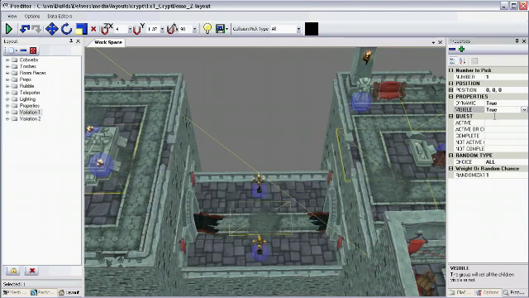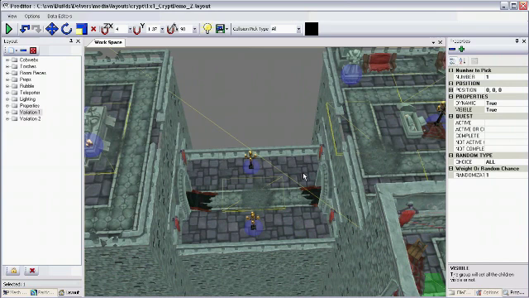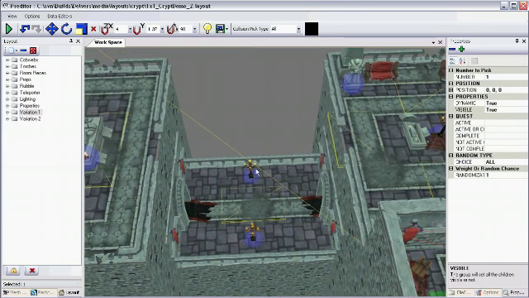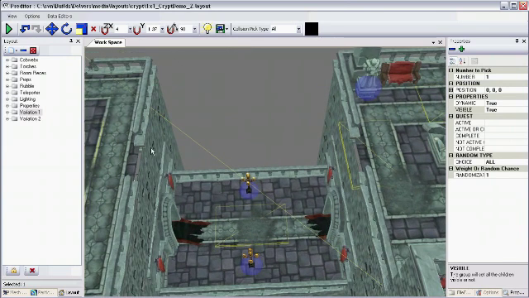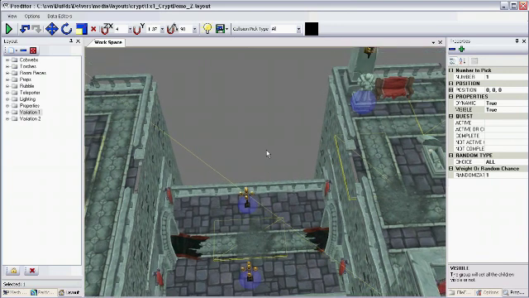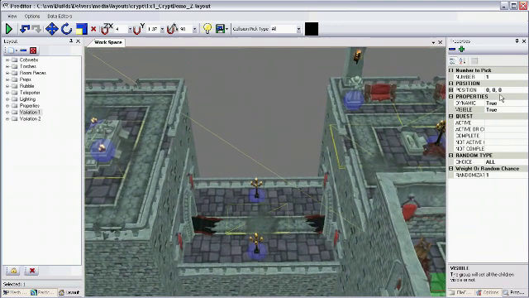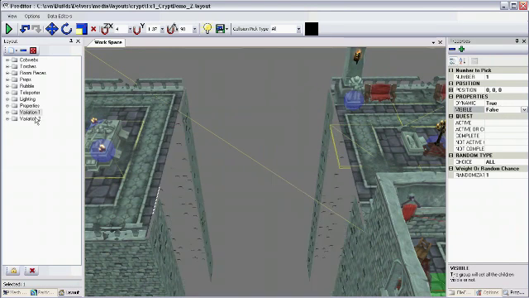Variation 1, as you can see, has a bit of a drop off to a lower balcony which connects between the two structures. And you'll notice at the top of each of these balconies, between the railings, there's a gap. We're going to add bridges on each of these that, when the player pulls a lever, will extend them, allowing them to proceed over to the other balcony. And that's Variation 1. So let's look at the second variation.